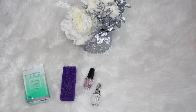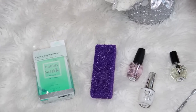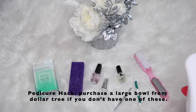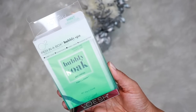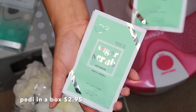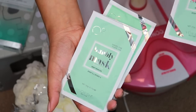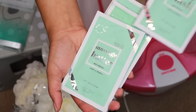For my pedicure, I'll be using the Petit in a Box, a pumice block, a few polishes of choice, cuticle oil, and a few pedicure tools. You'll also need something to soak your feet in. I picked up this Petit in a Box from a nail supply store here in Memphis — it was $2.95. It has four steps: the bubbly soak, the sugar scrub, the bubbly mask, and the massage butter.